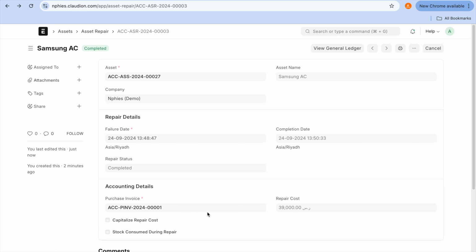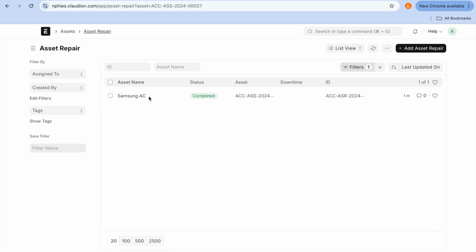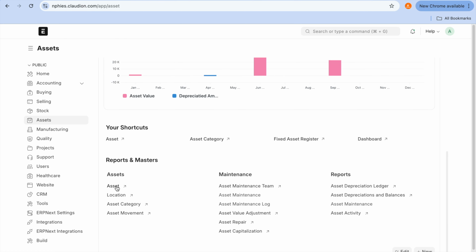We forgot to capitalize the repair cost. One minute. I'll do another repair on that because I forgot to capitalize on that.